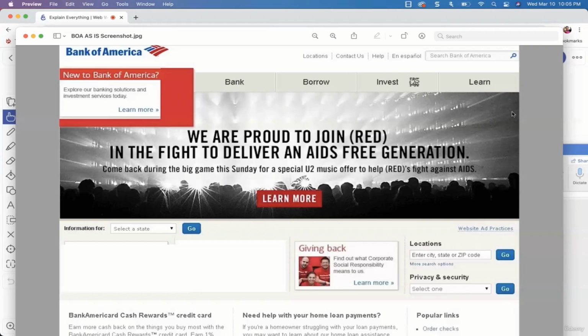All right. So the first field is a user ID, it's a text box. Underneath that, I need a command button that says continue. Underneath that, I need two hyperlinks.